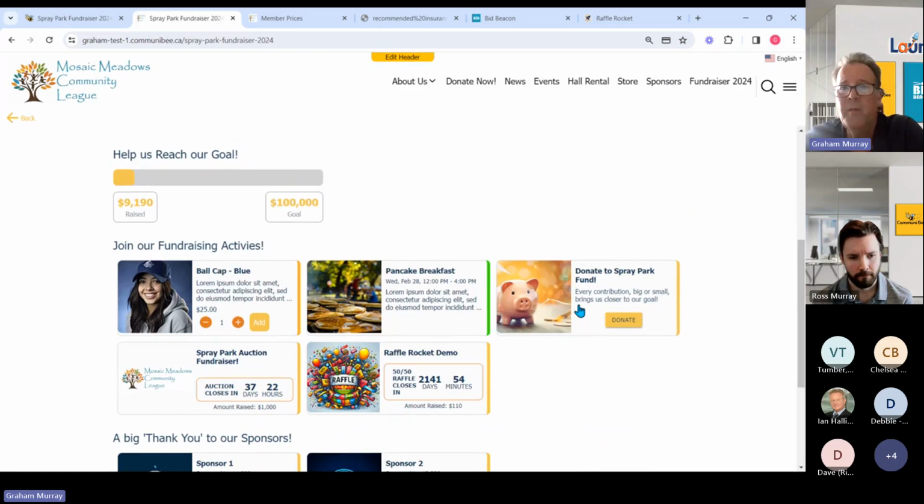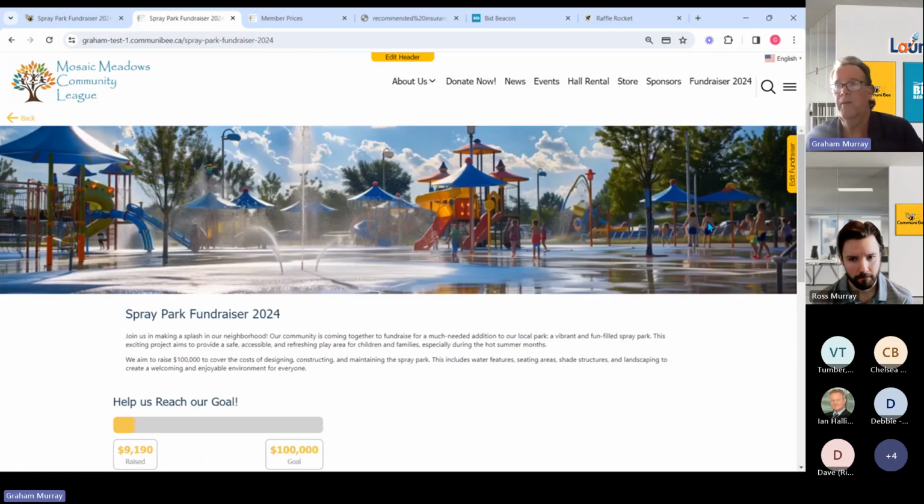And the great thing about a campaign is that it's not a point solution, like you're running one raffle or one 50-50 or you're doing one event and it has a start and an end. This window can be set however you want it, however long you want it. In this case it's throughout this year. What you can do is have an auction in the spring and an auction in the fall. Those two auctions would be grouped into this campaign, and all those funds will be tracked individually as well as rolled up into all the auction proceeds.